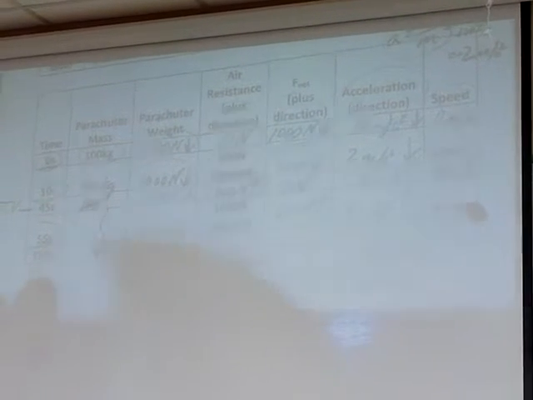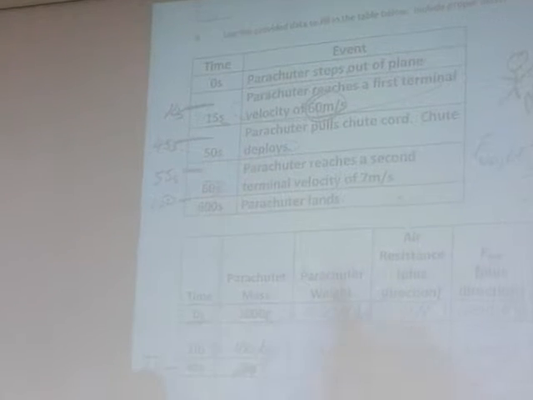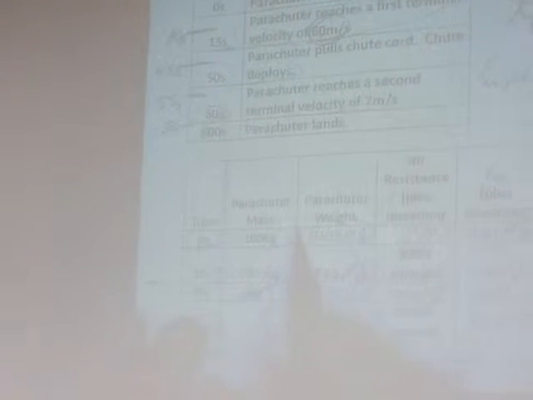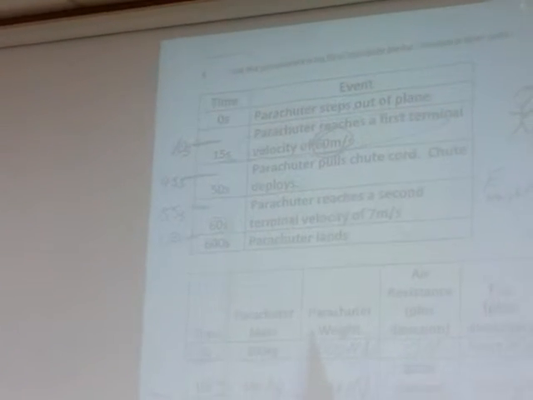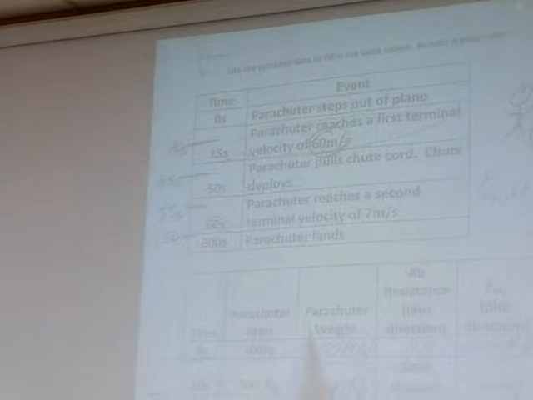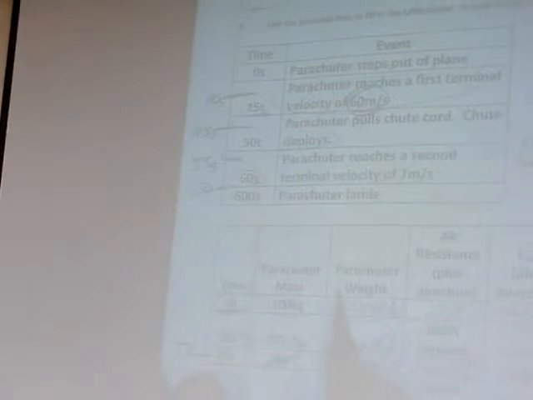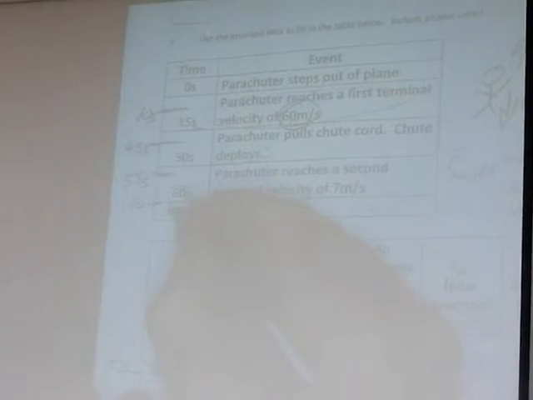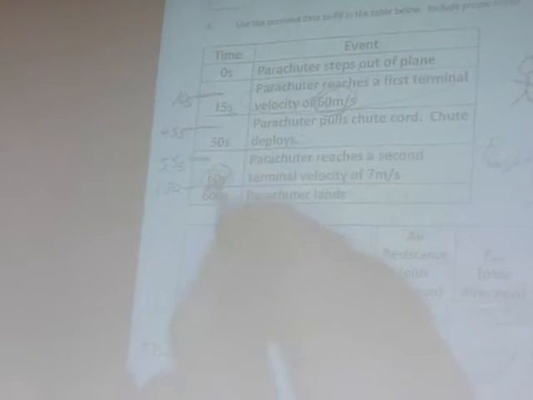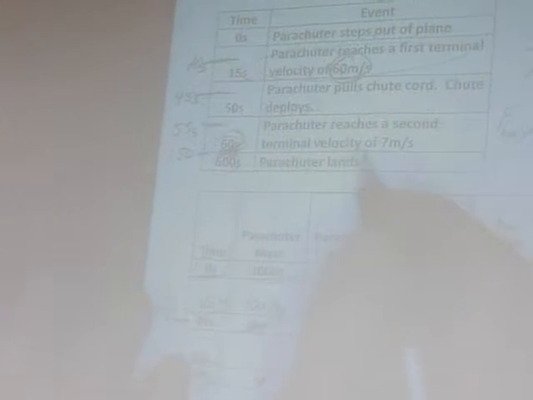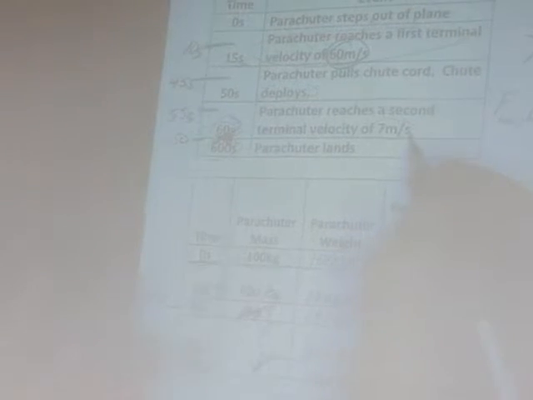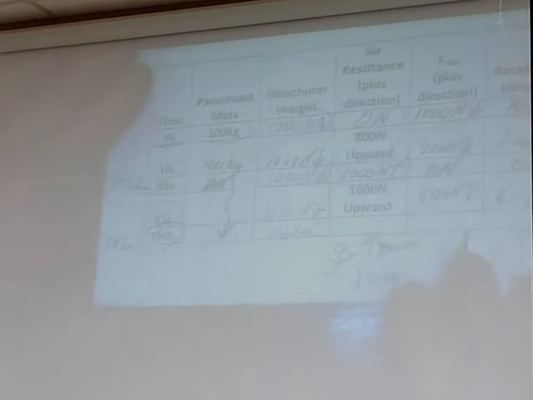So this last part, the 150-second thing, since the video's going, let's do it together, but ordinarily I'd have you do it. At 150 seconds, right in here, what's going on there? This is a special time in the parachuting fall. Tyler, what's going on here? Yeah, so they're at terminal velocity with their parachute deployed, so they're going way slower than they were. Right. Every moment from 60 seconds all the way until the end, they're at terminal velocity. They reach it at 60 seconds. This becomes the velocity. It stays that same velocity all the way down. So they were at terminal velocity 1 here at this one. They're going to be at terminal velocity 2 at 150 seconds.